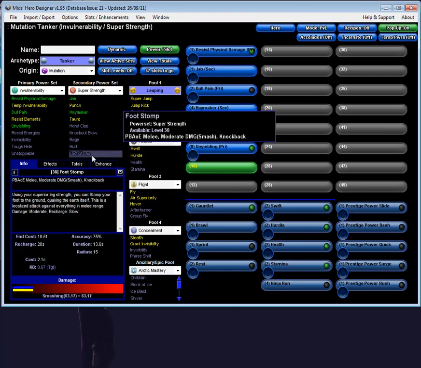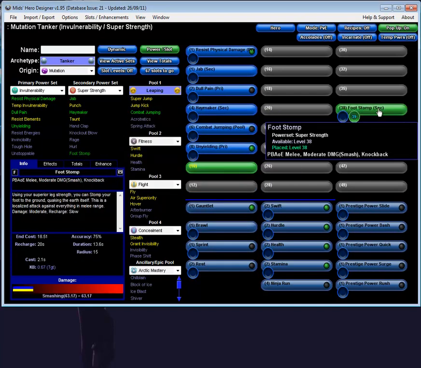Also, if you decide that you want to pick a power out of order, what it will do is, say we take Foot Stomp, it goes ahead and dumps it right out here in the first level where it would be available.